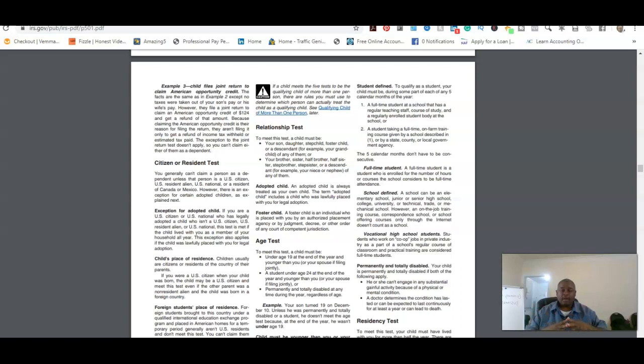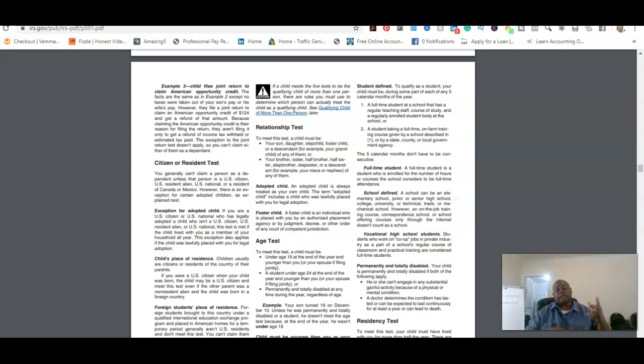Sister and brother, nieces and nephews, stepsisters, half brothers. They give you a whole slew of different types of relationships that may qualify, but they start to get tricky after son and daughter, sister and brother, and nephew and niece, as far as those other types of relationships that they give as a means of qualifying as a qualifying child.